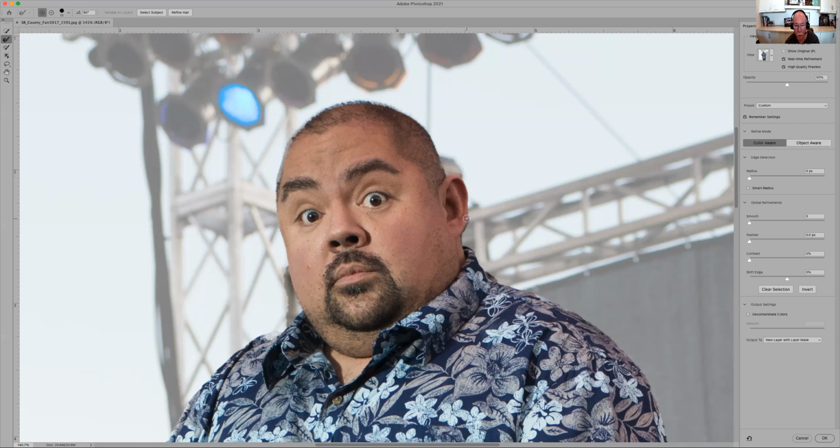Make a little bit smaller brush. And I'm going to go to my brush tool, add, take away. So I'm going to Command Z to take that away, and I'll hold the Option key.